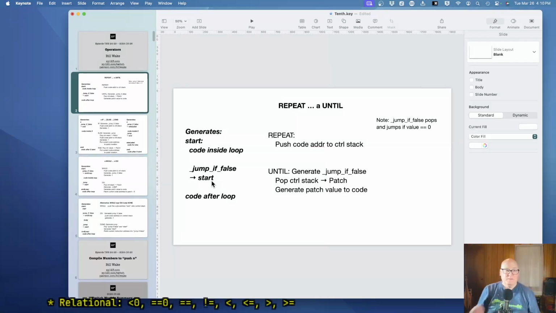Okay, so let's see. Basically, we're working in this ARM assembly language. So we're trying to generate code for this sort of Forth language, and it's a stack-based language. So all our keywords are like stack transformations, other than repeat and until, I guess.